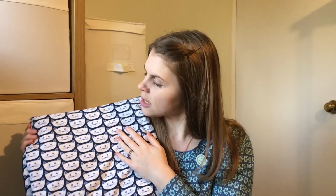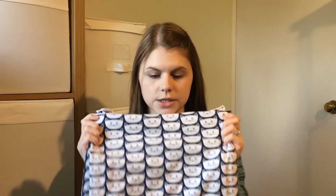Last month this was one of my first fabrics that I wanted to use, but I love this fabric so much I don't want to make something with it and then it maybe go wrong, like me have half a cat's face on a seam or something. So I'm going to have to really think about how I use that and which pattern I use. So that's why I haven't made that one yet. It's one of those things where you really love a fabric and then you don't make something out of it because of that. So waiting to use that one.